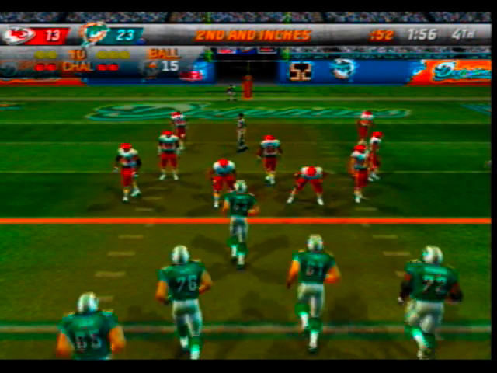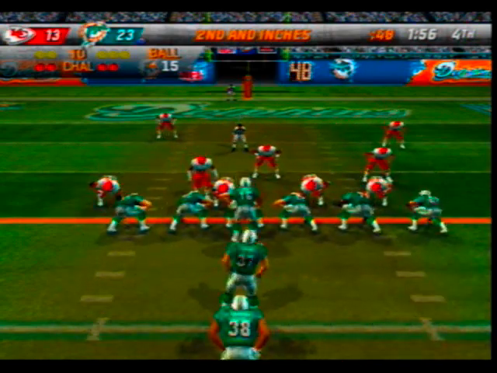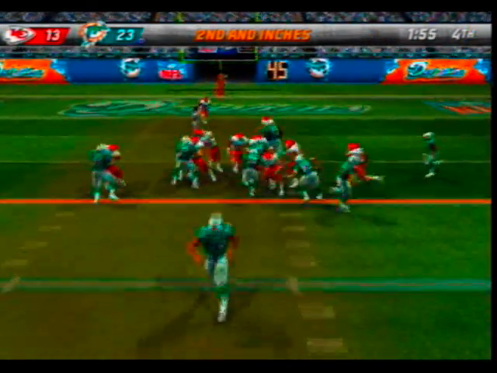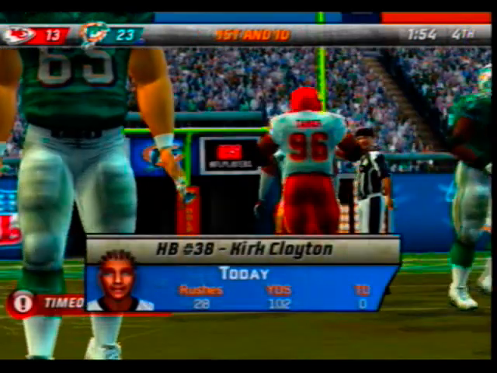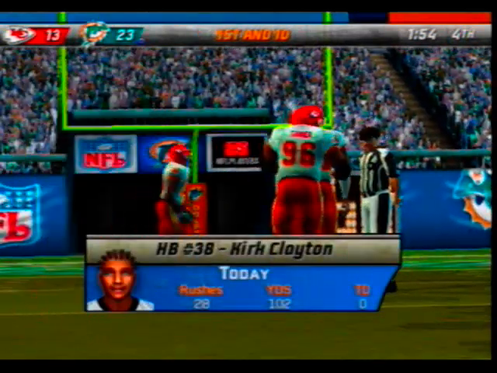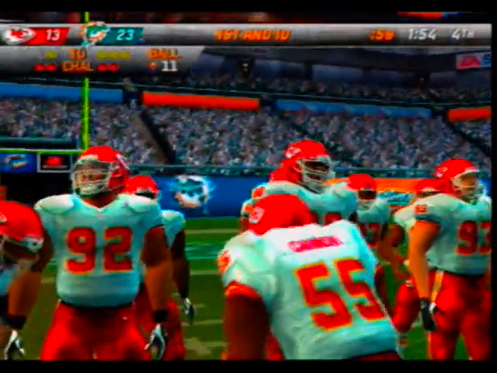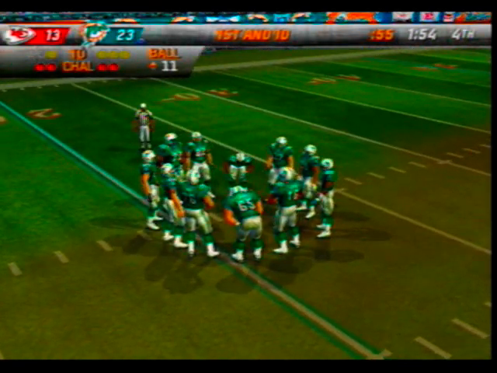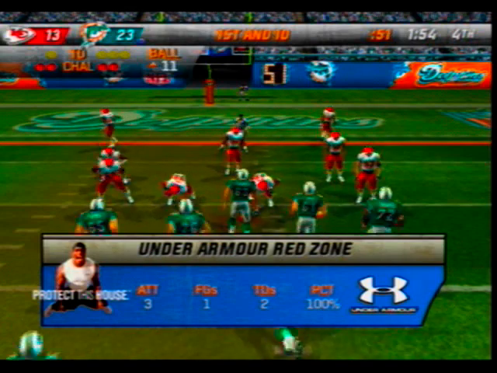Second and inches. Ball on the 15-yard line. The Chiefs line up in a 4-3. Hand it off to the back. Castillo comes up to make the play. Slate has picked up now over 100 yards on the ground. They're 11 yards away from the end zone. Ball on the 11-yard line.